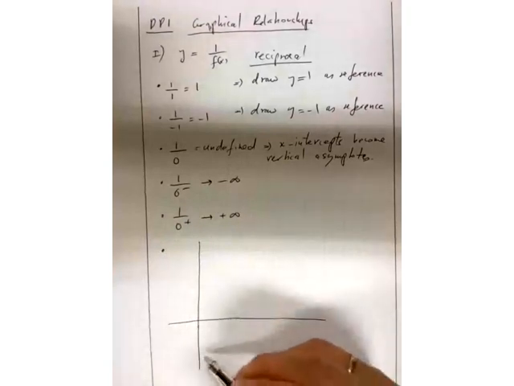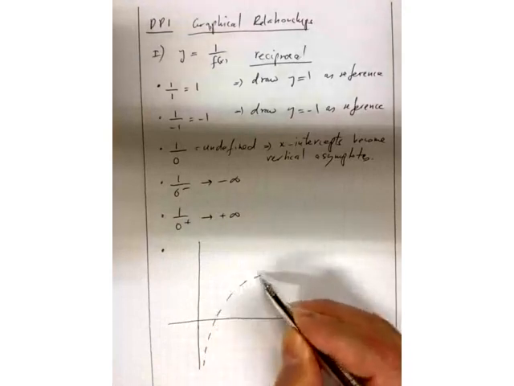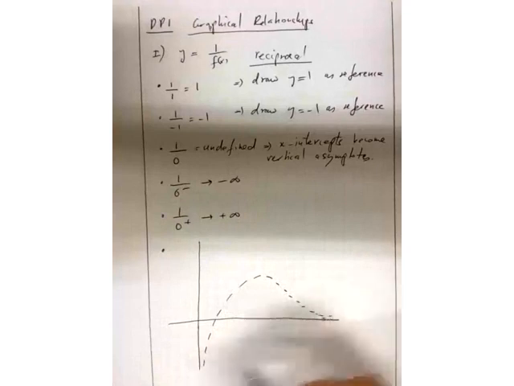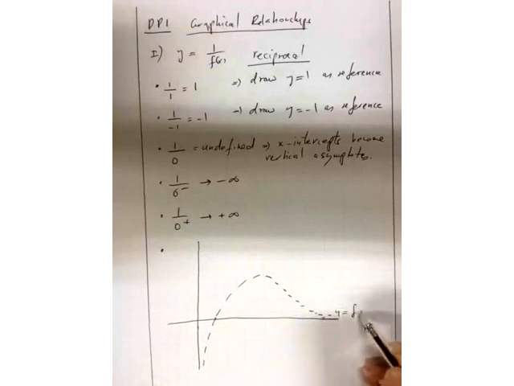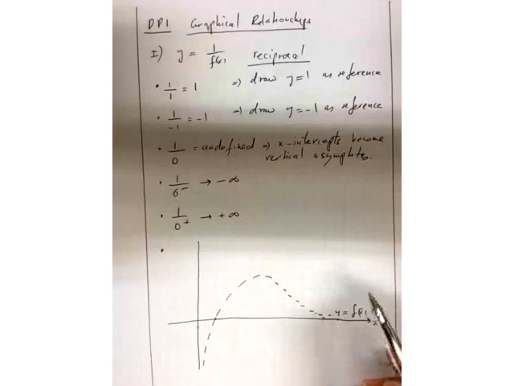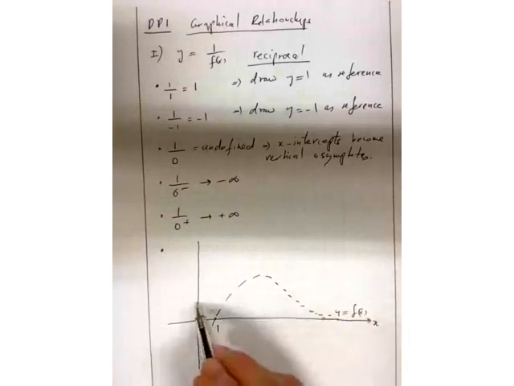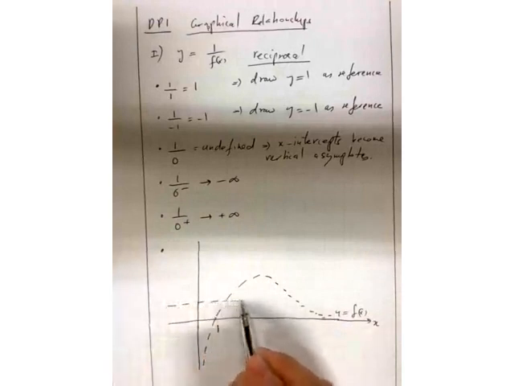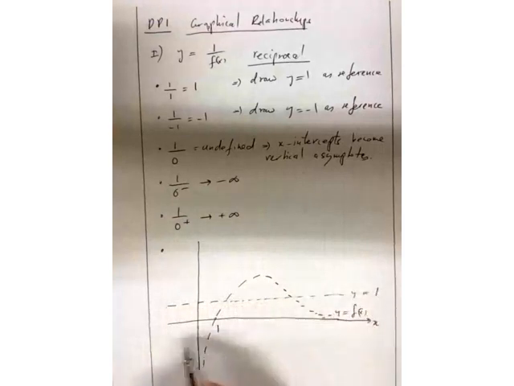And I'll draw a dotted line for what the curve is. Now they draw it for you in solid, but I'm going to draw the dotted one. So this is y equals f of x, and you are supposed to be drawing the 1 over f. They said this is 1. So assuming this is to scale, you first need to draw the line y equals 1 as a reference, and y equals minus 1 as a reference.